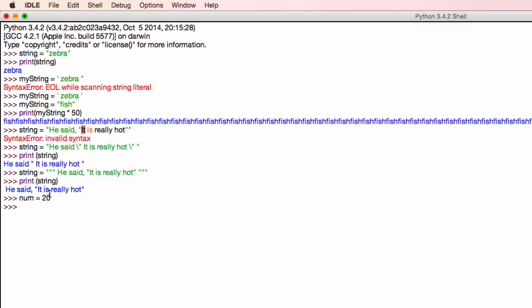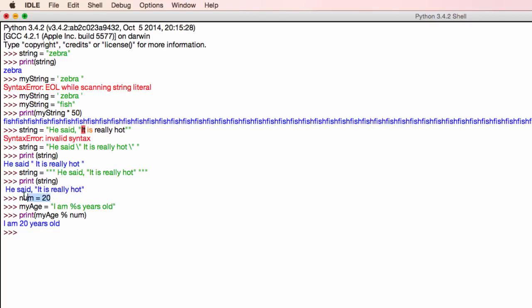Well, let's create a string called my age is equal to, and then in parentheses, in quotation marks, I am %s years old. Now this %s is a pointer. When we print it, we want to say print my age %num. There we go.